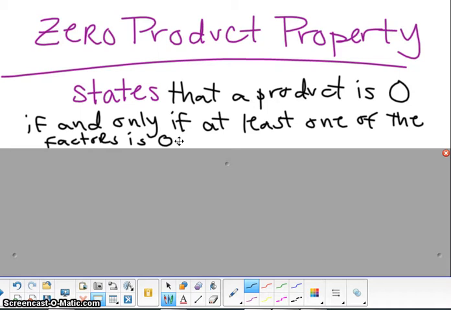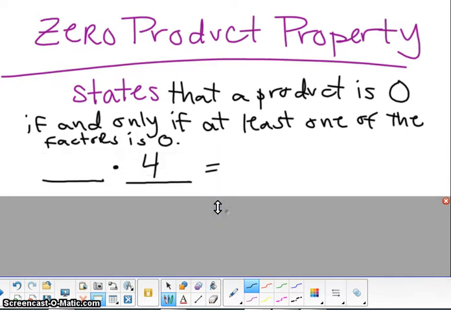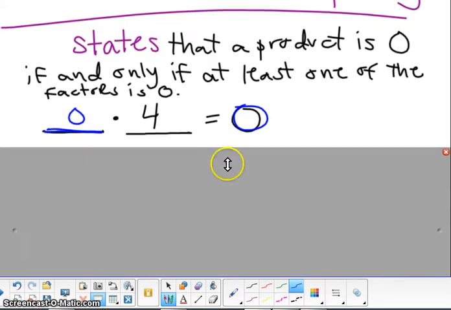So after you write that down, there's a few examples that you do not have to write down, so you can put your pencil down for just a little bit. And I just want to give you a heads up to what zero product property means. Okay, so this is saying that we need to have a product of zero. So the answer would be zero right here. Okay, what value here in this first blank is going to give you zero? Well, it's just going to have to be zero times anything is going to be zero.